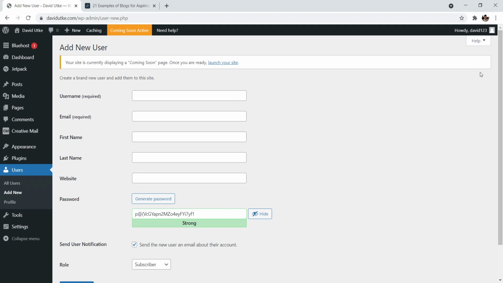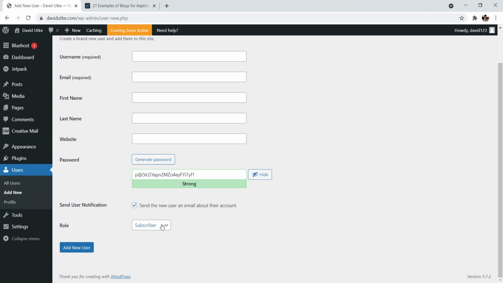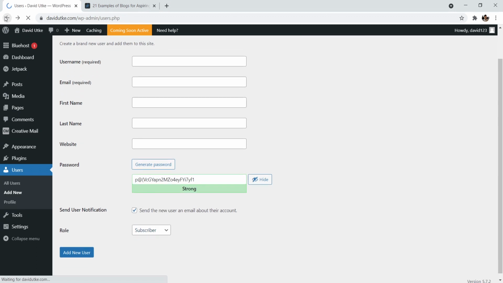Now, you can come up here and go to add new. With add new right here, you can set up a new account if you want with a new username, email. Now it has to be a different email. You can't use the same email as the administrator account. Set the password, and right here you can change the role. Now you're like, why would I ever want to do this? Well, if your website ever grows and gets to the point where you're bringing on additional writers, you can go ahead and create an author account, for example, and then someone who has an author account can log into your website. They can create blog posts, but they can't publish anything. They can't edit or delete any other blog posts other than their own. If that makes any sense. So that's why you would want to do that. Anyways, let me back out of this.